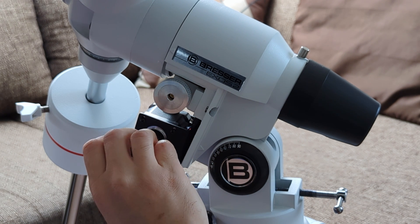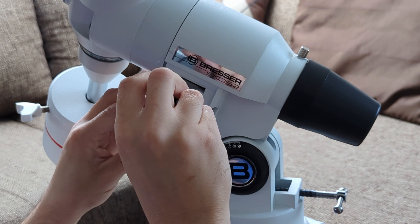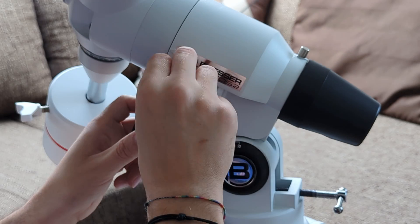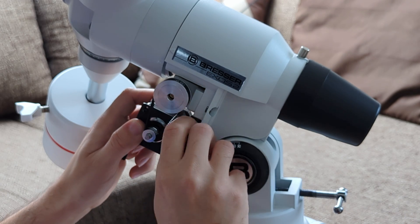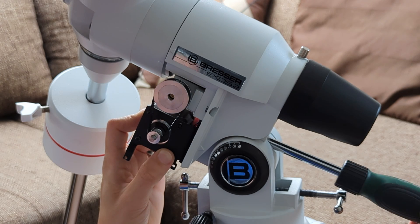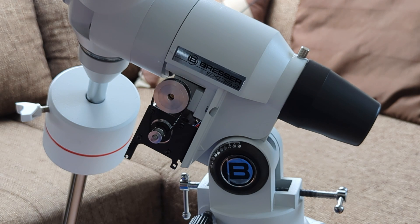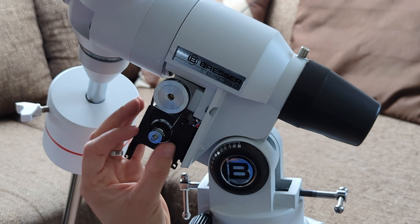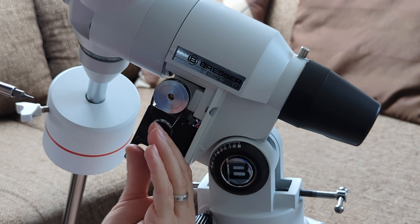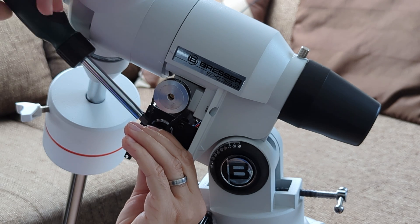Next comes the small synchronizing wheel, which for the time being should be kept loose after sliding it onto the motor shaft. This helps with the next step: putting the 162-tooth belt on. Now it's time to tighten everything up, starting with the bolt holding the servo. Make sure that the motor stays leveled and doesn't shift while tightening down. With the belt on, it's time to tighten down the smaller wheel as well, but before that make sure that the belt is positioned in a straight line between the two wheels. This will reduce wear on the belt considerably.